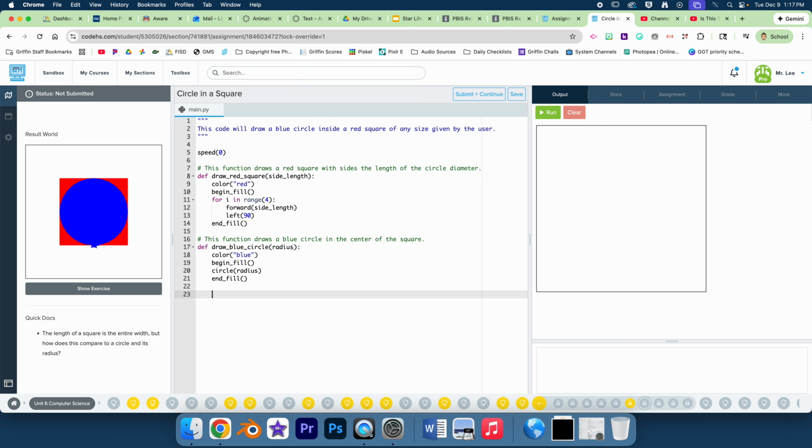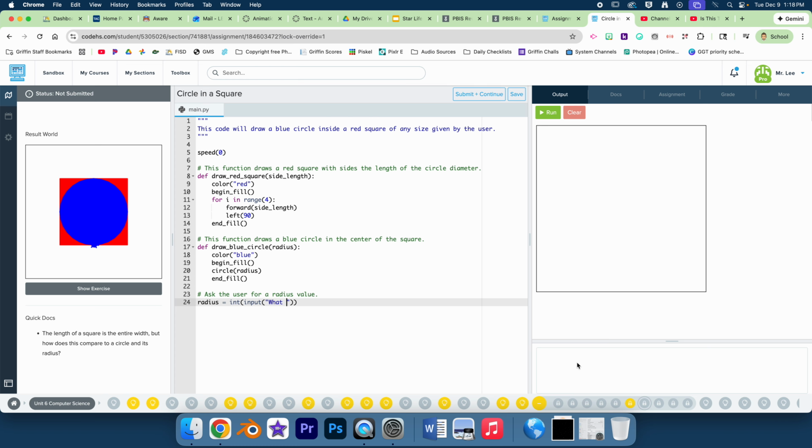Then we're going to backspace, so we're at the very beginning again. We're going to make a comment here: ask the user for a radius value. And we're going to do radius equals int, parentheses, input, parentheses again, quotation marks, What, and you can see I capitalized What.